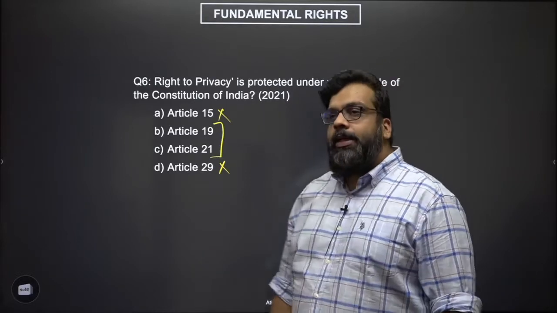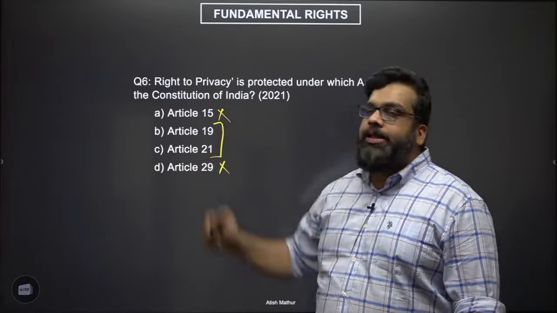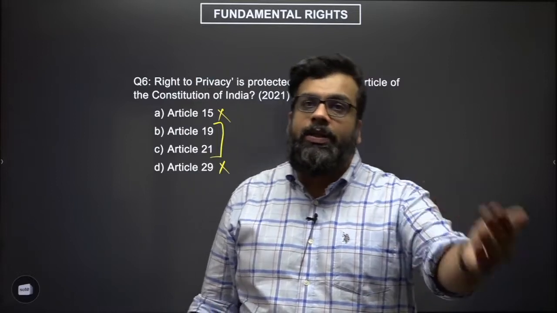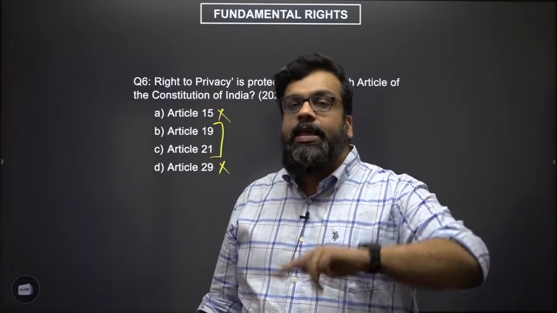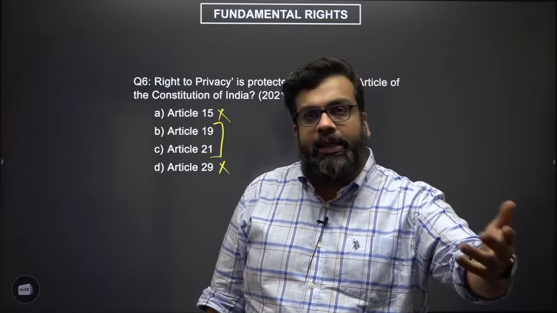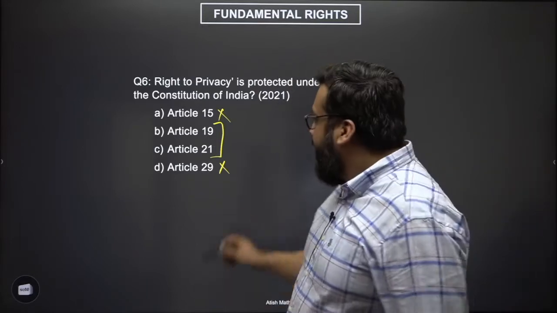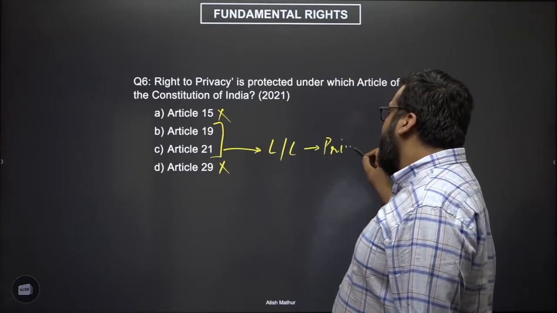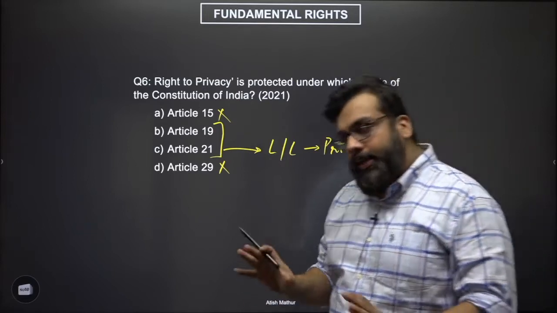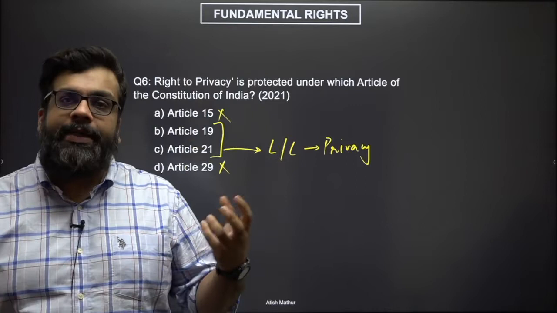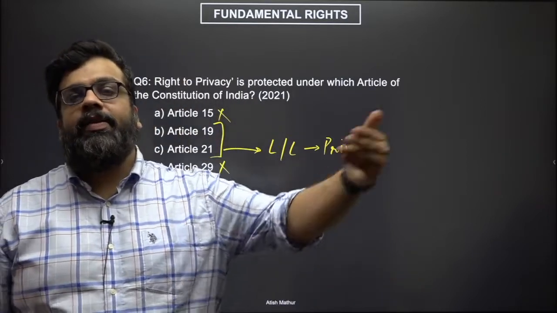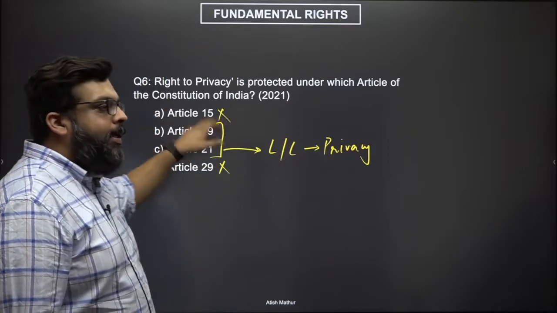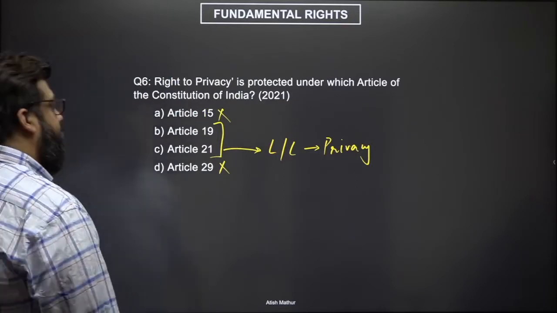Now, of course, 19 also has a relationship with privacy. For example, if you are performing surveillance on journalists, you're violating the privacy of journalists, therefore compromising their freedom to expression. But that is a correlation. A direct interpretation of life and liberty is a violation of privacy. That's what the Supreme Court also says, that Article 21 is primarily how the privacy right originates from, but it can also have manifestations in other rights. But the primary right which gives birth to the right of privacy is, of course, Article 21. Your answer would be C.